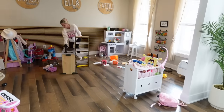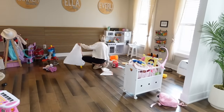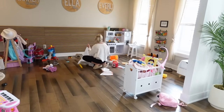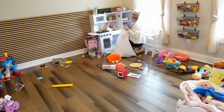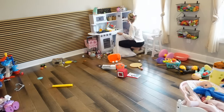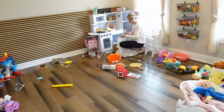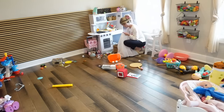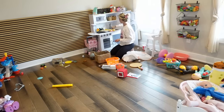So again, I have my bag of garbage, I have my bag of donate, and I'm just sorting things, putting like with like. The food, there's so much of the little play food, but they do actually play with it. But any part that's missing another piece, I'm getting rid of. Anything that the dogs have chewed up, any trash, anything like that. I'm also going to be rearranging where that food is and putting it closer to our little grocery store that I just pulled out of here.